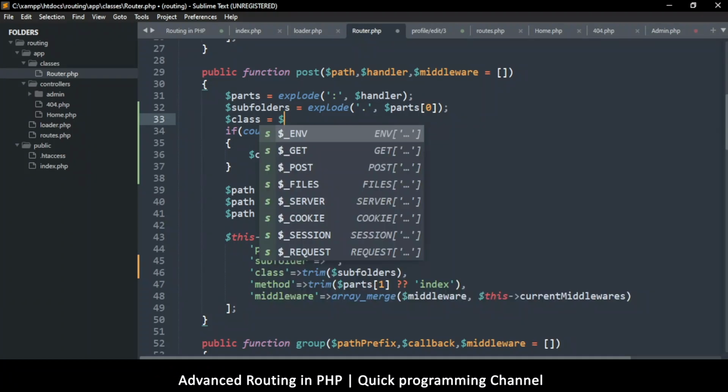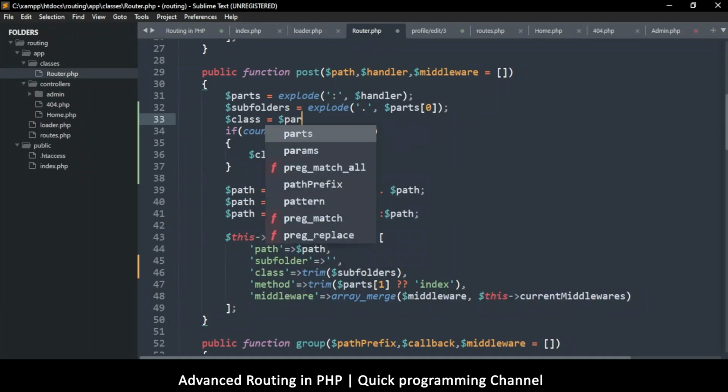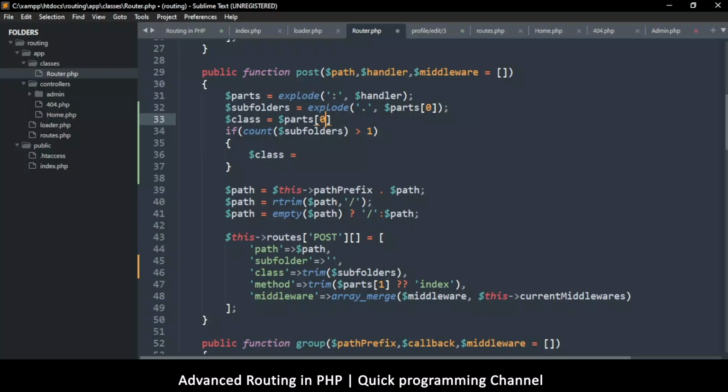So first of all, I'm just going to save it as parts 0, just in case none of this turns out correct. But if there is greater than 1 here, it means the class should be the end value, the very last item inside the exploded item.